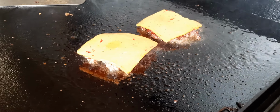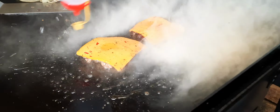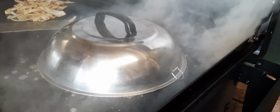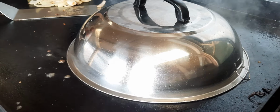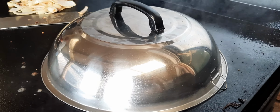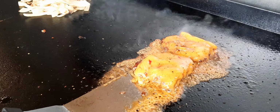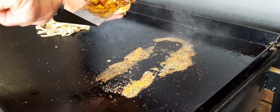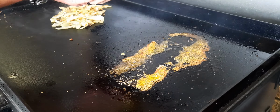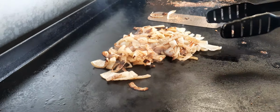We'll give them a steam. I've got to put it on melt pretty well anyway, so here we go. Now while that's steaming, I'll get a couple of buns ready. Okay, one on top, one under, and on the bun. I shouldn't need to. All right, okay.